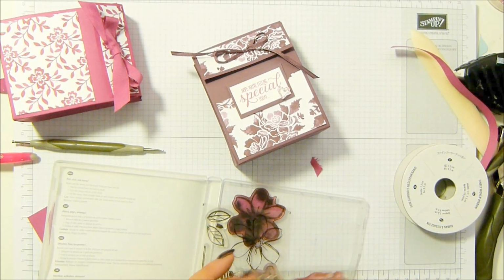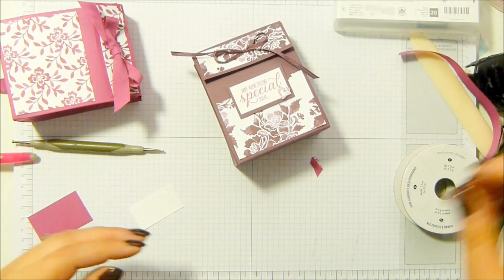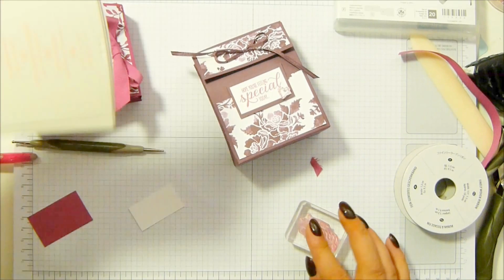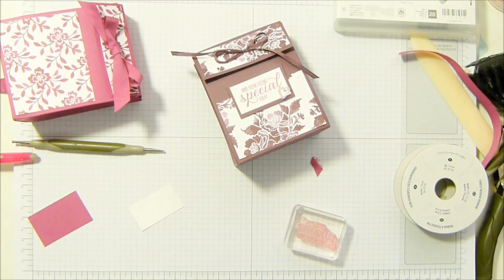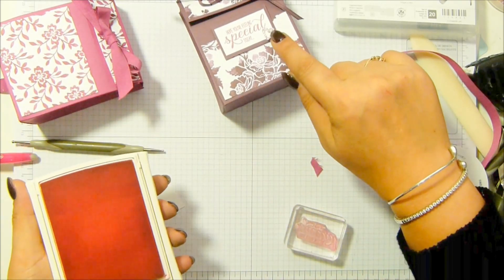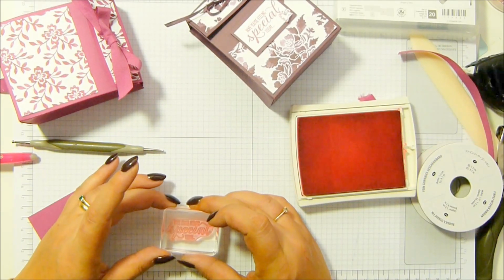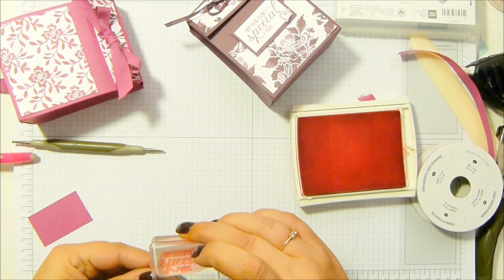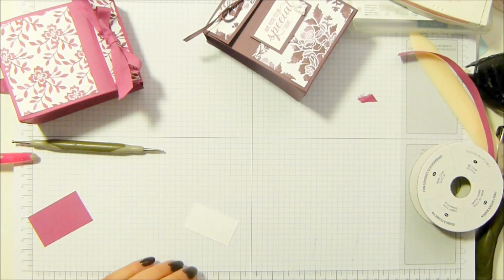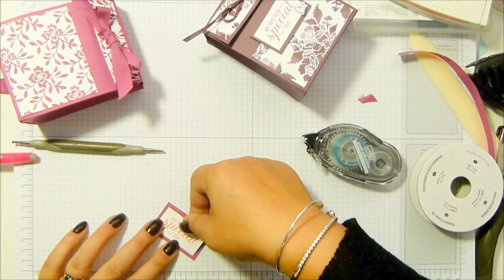So I want the one that says, "Hope you're feeling special today." And that's from a very, very favoured one of mine, Garden in Bloom. And I've pulled out Powder Pink, but I'm actually thinking of swapping that for Flirty Flamingo. I think that's enough of a contrast because I want to get the Flirty Flamingo little gem, so I'm going to just mix up all of the In Colours. Actually, it doesn't clash too badly. I thought it might be, you know, a little excessive. So that onto there.